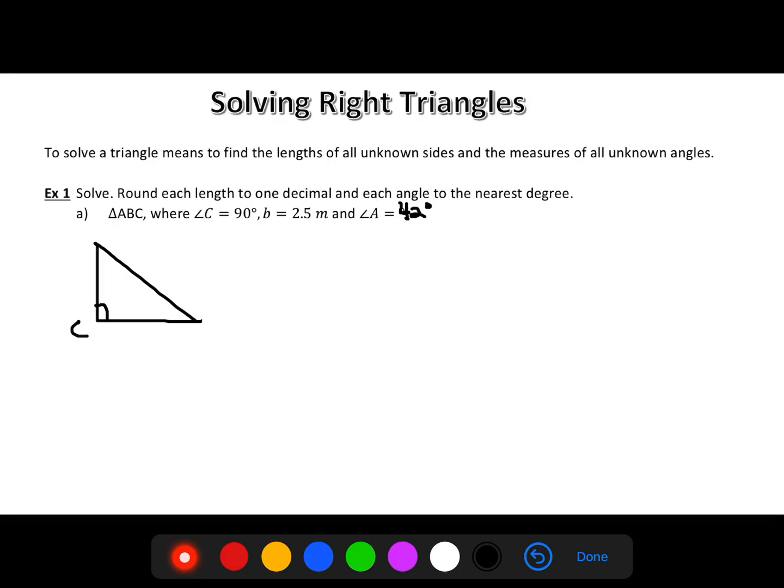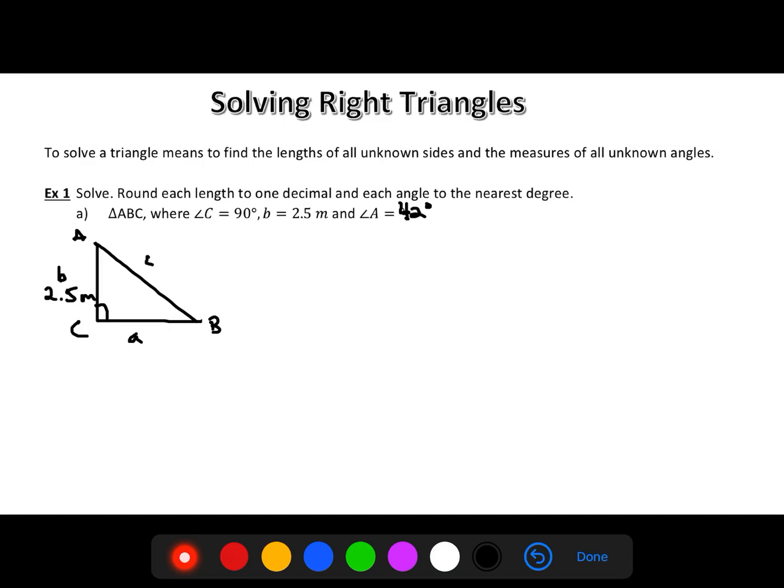We know that we can use SOHCAHTOA to solve this. So drawing our right angle triangle, angle C has to be at the 90-degree angle. Doesn't matter whether we put A or B at the other two corners as long as we label it appropriately. Remember, angle C is opposite to side c, angle A is opposite to side a, and angle B is opposite to side b. Our angles are denoted with capital letters. Sides are denoted with the lowercase letters. So we know how to decipher whether we have an angle or a side.